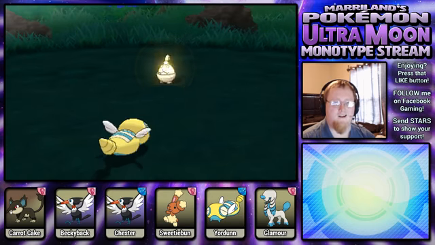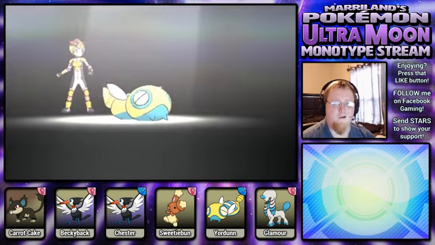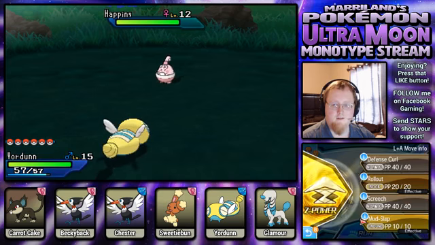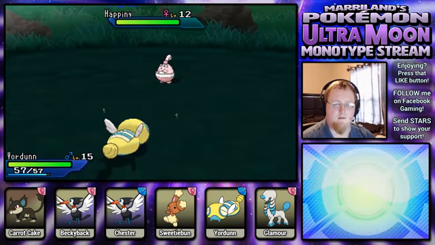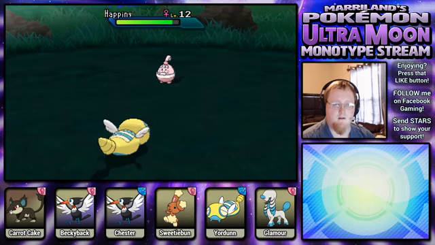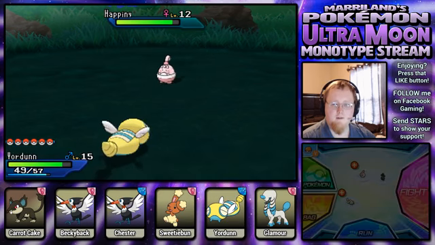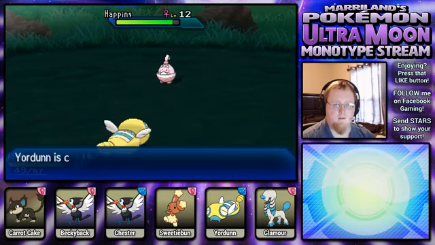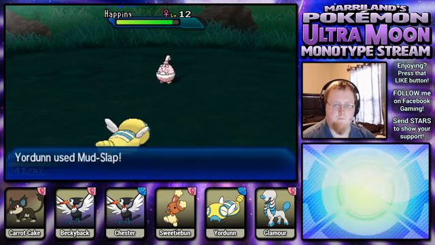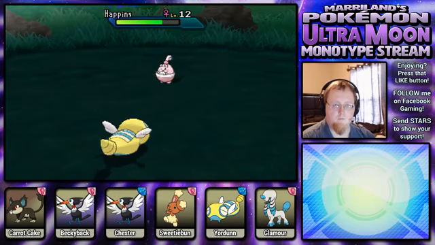Copycat. Uh-oh! Oh, no! What was the last... Oh, Sweet Kiss. Aww! Darn it! Okay, well, let's just Mud Slap, see what happens. Nice! Oh, wow, yeah, that's fine. Oh, this is great. Oh, I avoided it. Awesome. Nice! That was a crit.